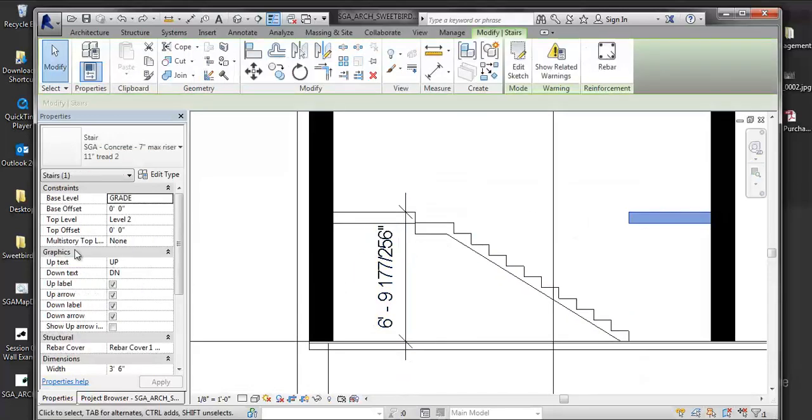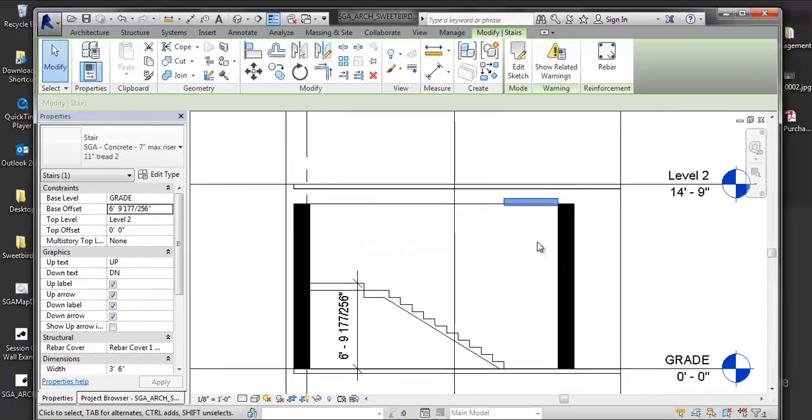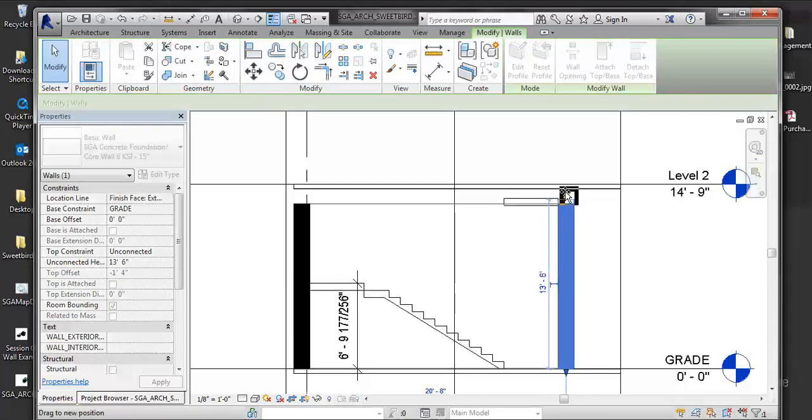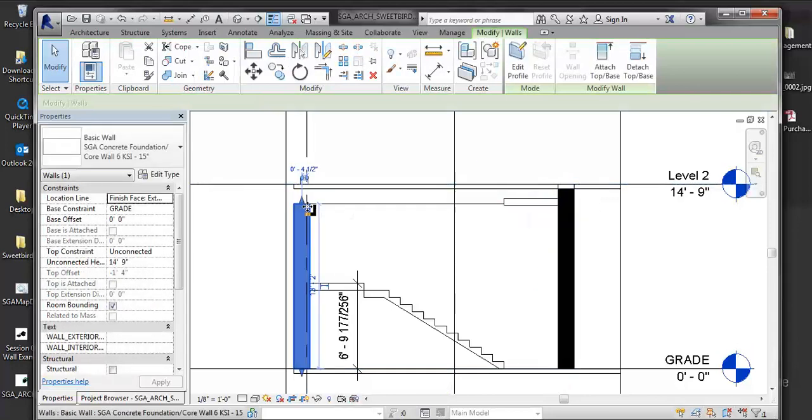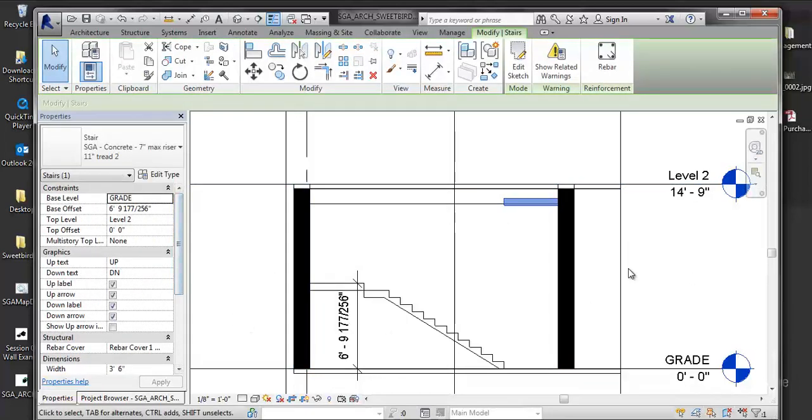All right, so then this stair, I'll come in and say that its offset is 6'9". And unfortunately, because you guys have different floor heights, you're going to have some fun with these stairs. All right, you're going to have some real fun with those. Okay, so that's my offset. So that at least gets me, and you'll see it doesn't even get me up to where I need to be, so definitely need to pay attention to what's going on there. Either way, as proof of concept, I'm going to leave it as is, so that at least we can get up to where it needs to be.